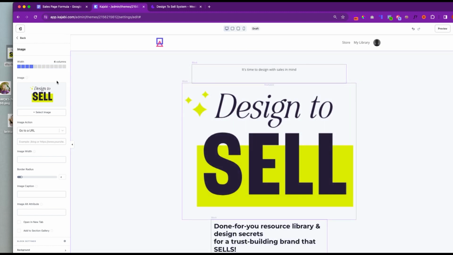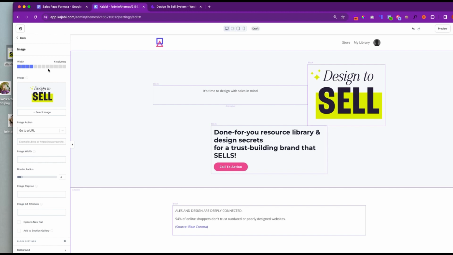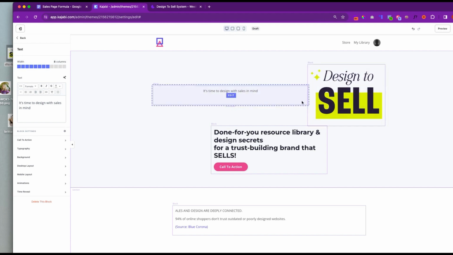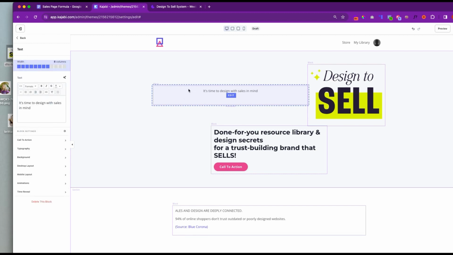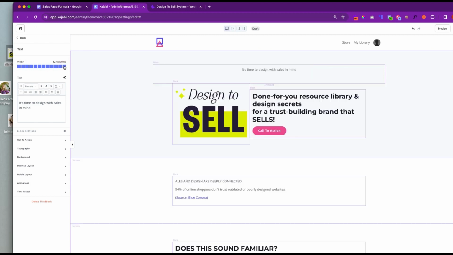So I need this to be much smaller, so I'm just making it 4 columns, okay? But now it's so small that this is coming up next to it, because by default, 8 columns and 4 columns are 12, and it's just kind of stacking everything in the next order. So to make this full width without this getting in the way, I could do one of two things. I could say this is going to be 12 columns like that.